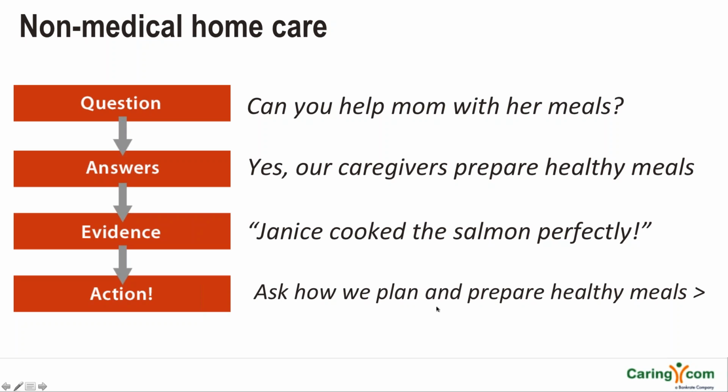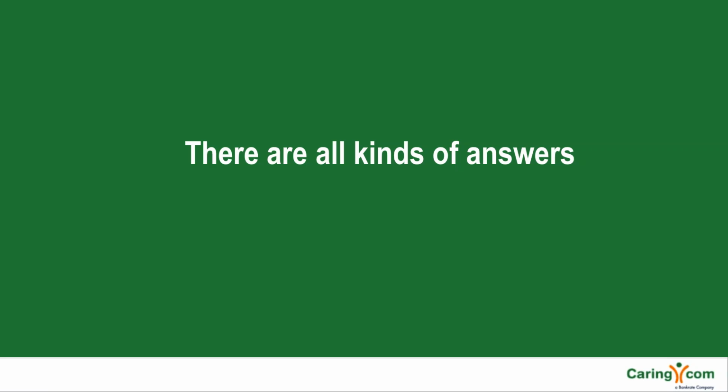Fill the sales funnel. The associate has a reason to call. This visitor is reaching out and taking action. The goal of the website is to emulate a sales conversation, but it only needs to do that insofar as it starts the conversation with an associate. We're just bringing them a little bit closer to us where they act, and now we can start the conversation. Now, there are all kinds of answers that we can address here.